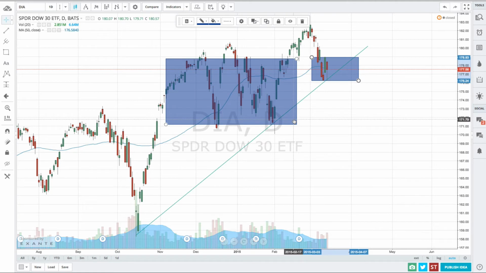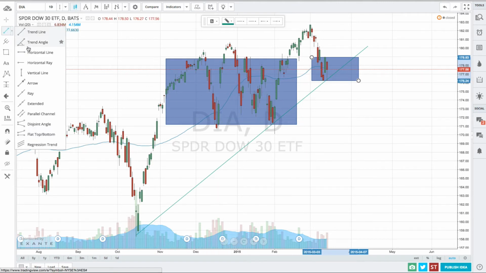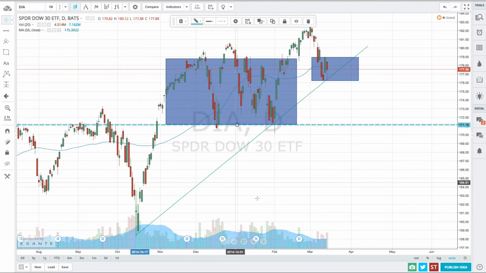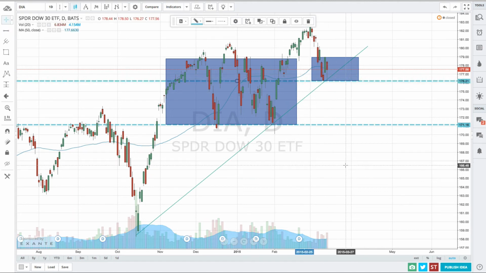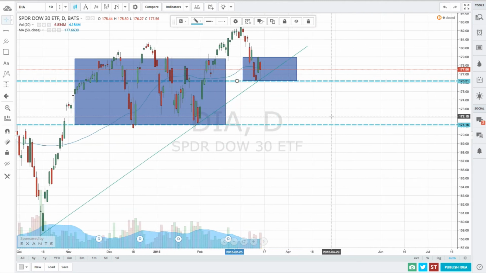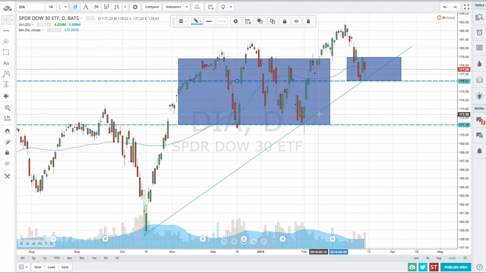You could see we basically tested Wednesday's low on Friday and bounced off of it. So this is almost like a little bit of a hammer, and should lead to higher prices. I still think that this breaks out to the upside, 178.93. That's my guess. But again, break down below 176.24, and we're probably going to test this 171 area. Just don't see why not. Here's your two areas of concern: that 171, and you need a break over or under 176.21. So those are the three major indices that we look at.